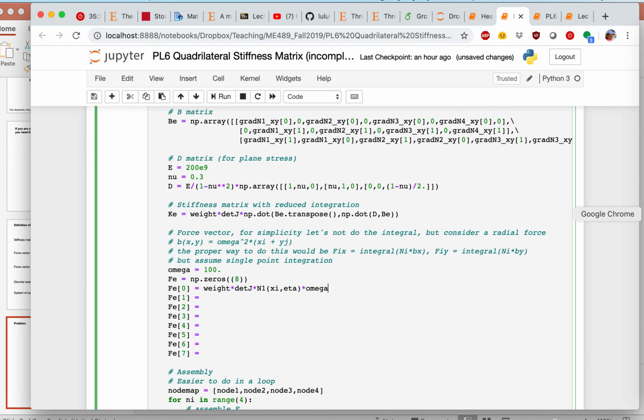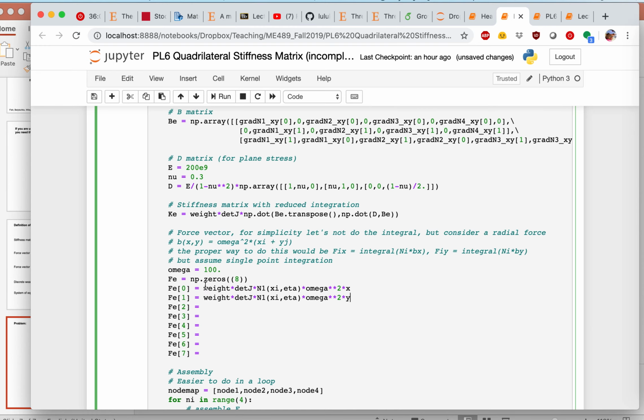So here I just have omega squared times x. The x is the one that corresponds to this psi and eta. Then the next entry is again going to be the weight of the integration point times the determinant times the N1 again, but now with the y component of the body force.